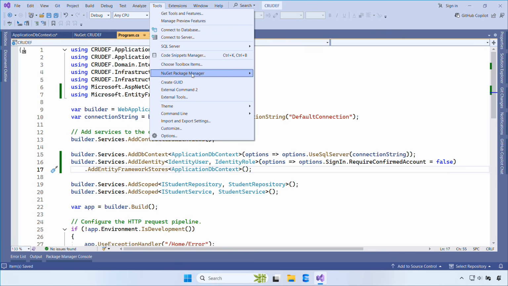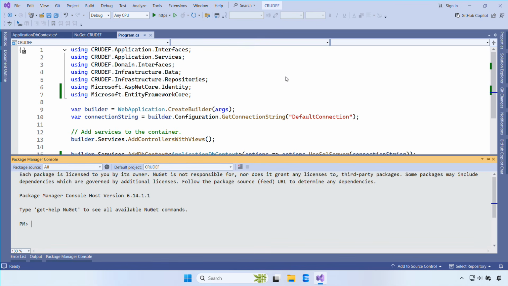Now, I will open Package Manager Console and run the following command to create the necessary tables in the database.